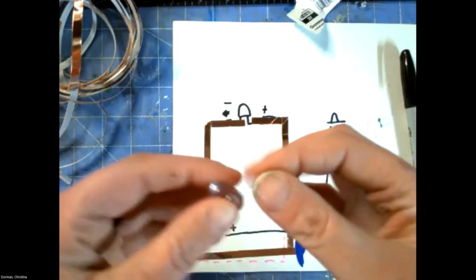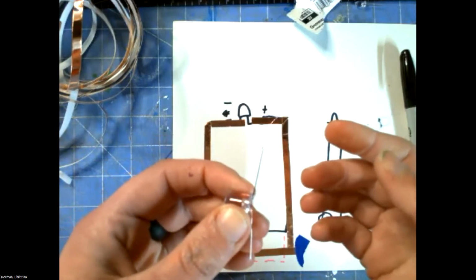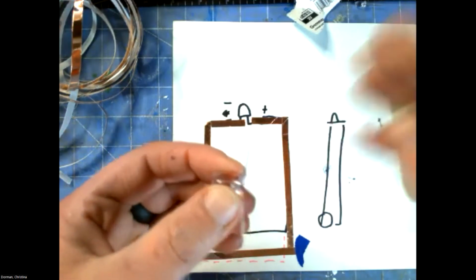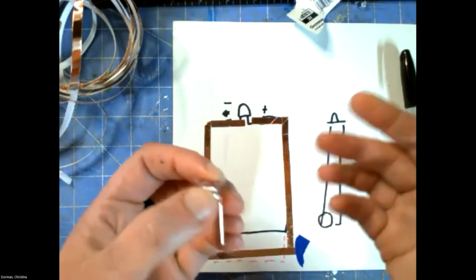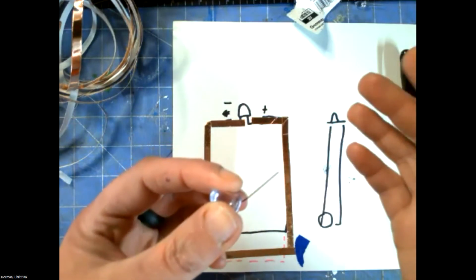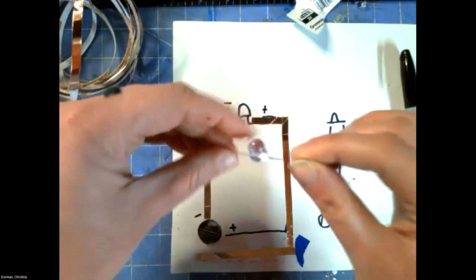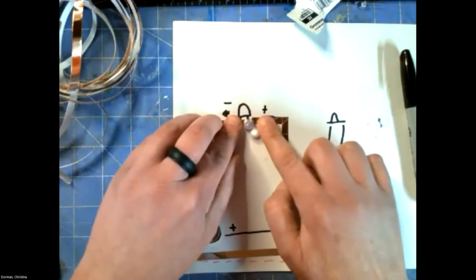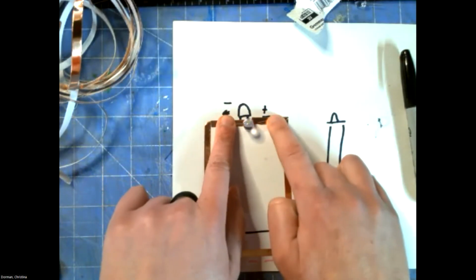Some kids get excited and stack two or three batteries on the LED. Well, the LED is going to blow just like a light bulb, but much less dramatic. It just kind of goes, and then you smell a little ozone, without that loud of a poof. So it's very, very easy and very, very safe.